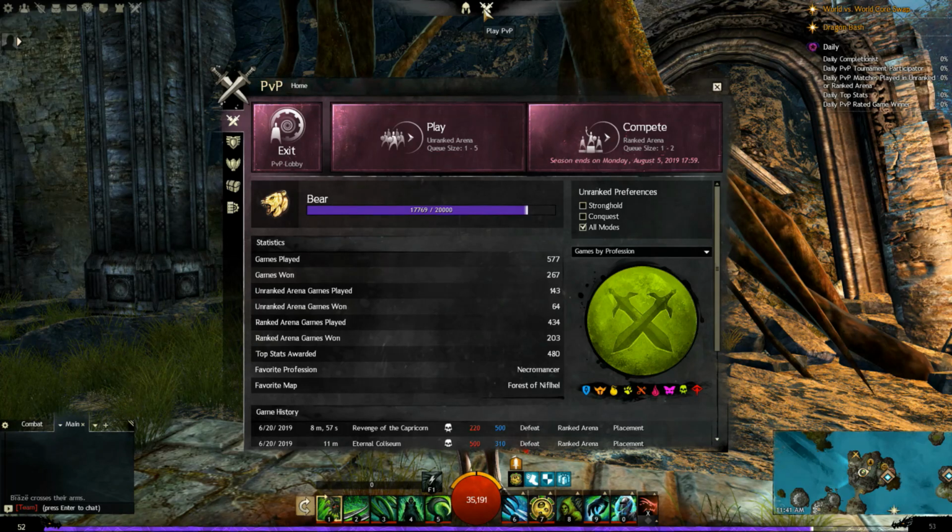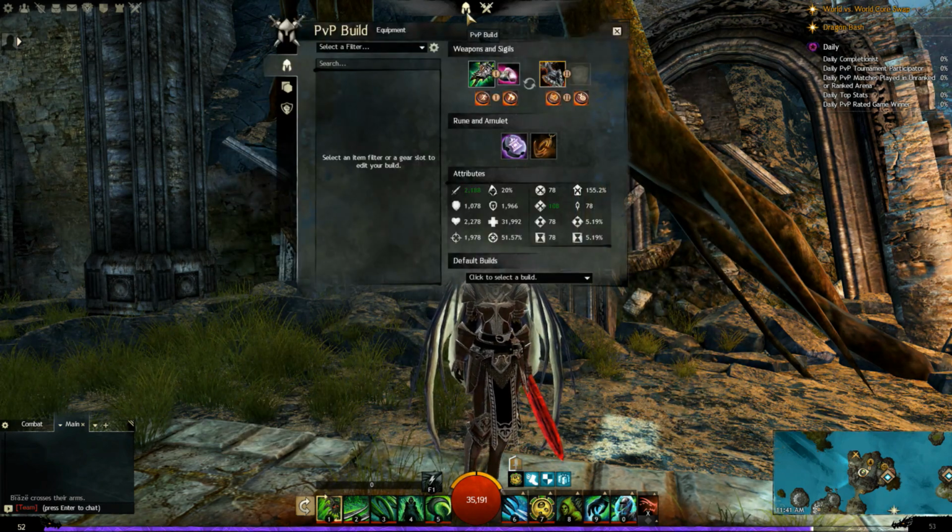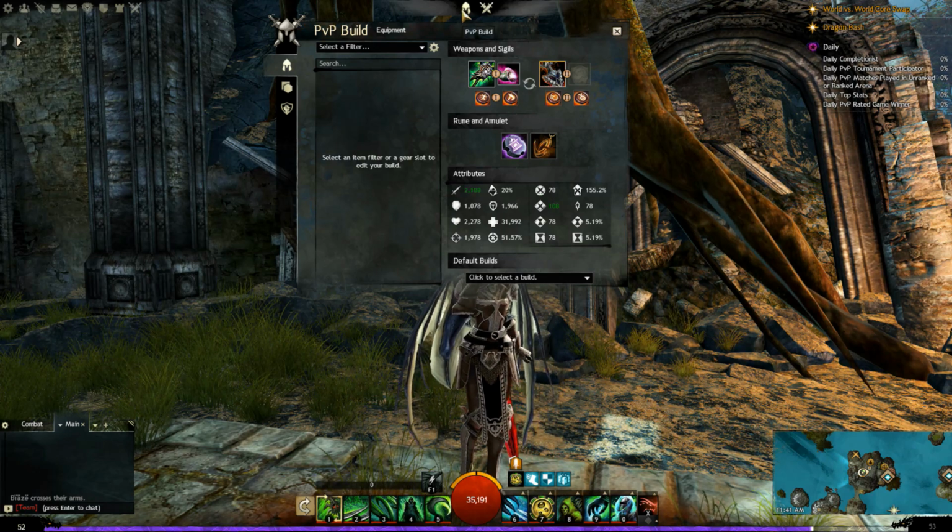Up here, just click on that, play PvP. You got your stuff, right? This is where you can sign up for ranked or unranked battles. You guys might even know this already. If not, that's what you do. Start with unranked. This is the most important fact about PvP. So right next to it, you click PvP Build.